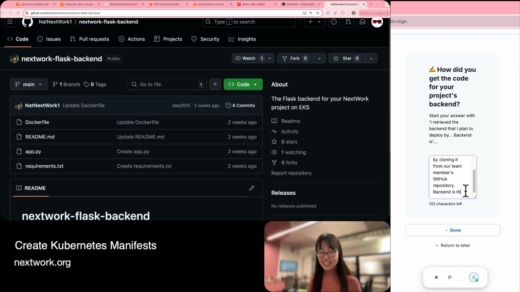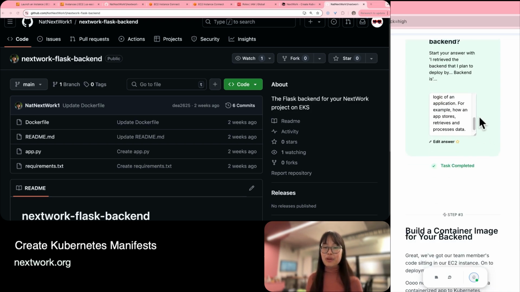Backend is the brain or the logic of an application. For example, how an app stores, retrieves, and processes data.